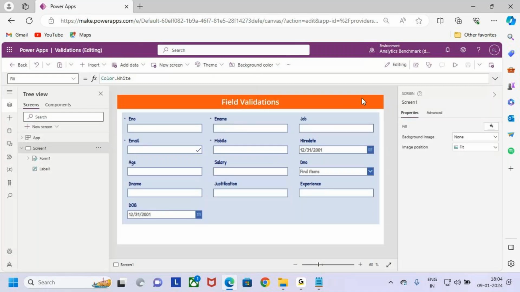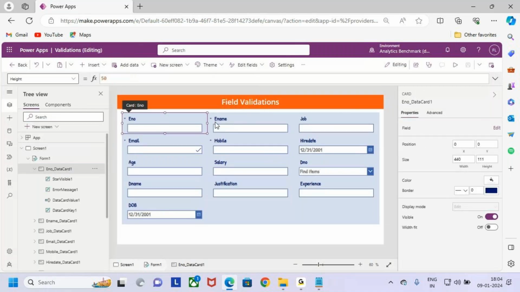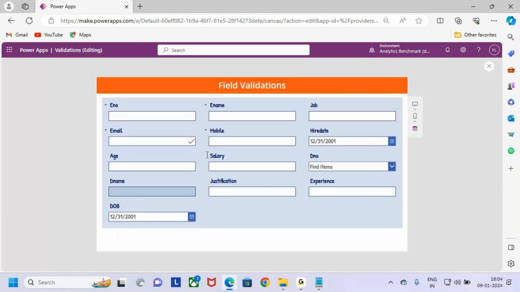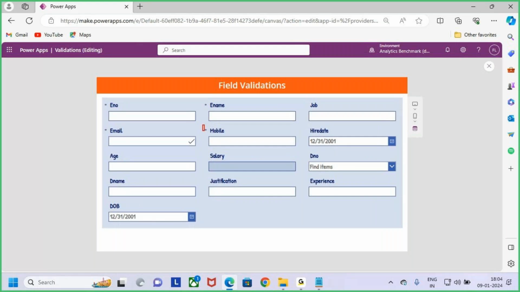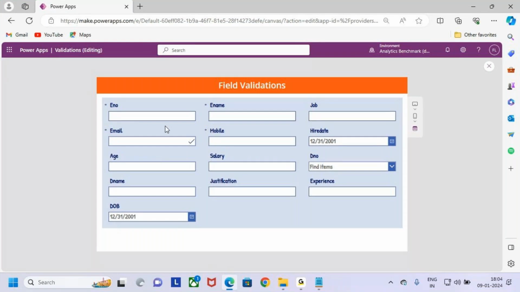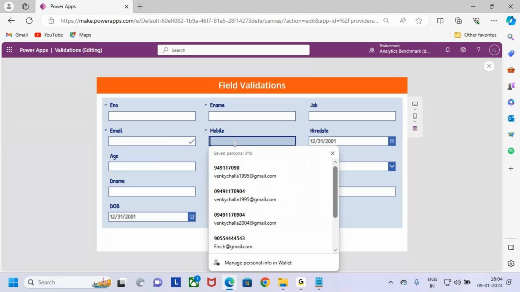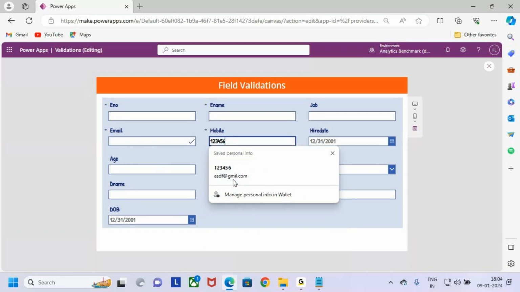Fine. Now see, in yesterday's class we discussed about the field validations. So what type of validations did we discuss in yesterday's class? How to make the fields required we discussed, and also how to make the mobile number must and should be 10 digits.